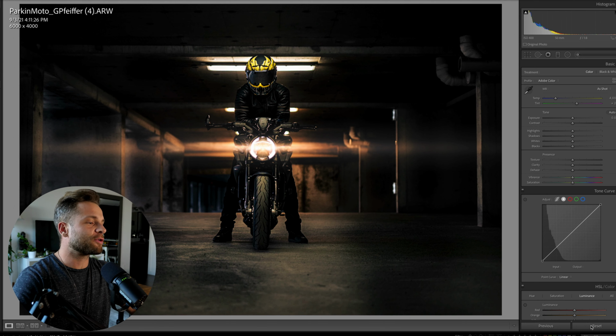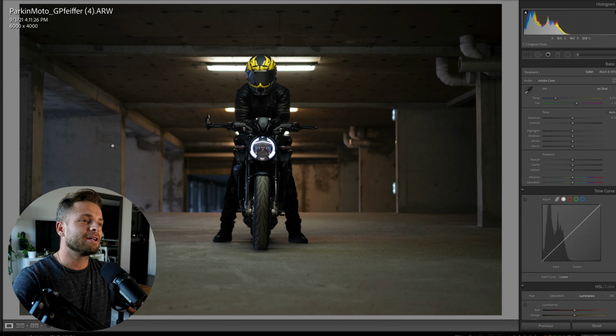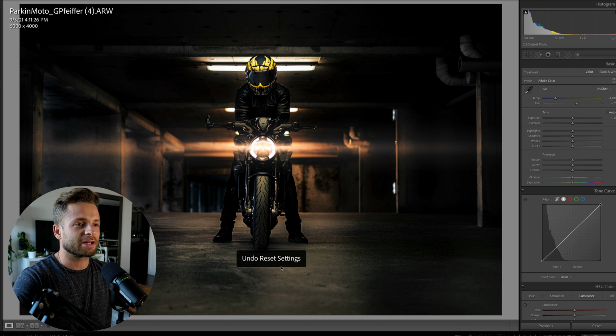Inside of this Lightroom tutorial, we're taking a look at this motorcycle photo, transforming it from a pretty plain Jane underground photo to something that looks like it's straight out of a blockbuster movie. How are we doing it? Well, we're doing some dodging, we're doing some burning, and most importantly, we're going to add an artificial sun flare to this image to make it look like we've got that really cool anamorphic lens effect, okay?